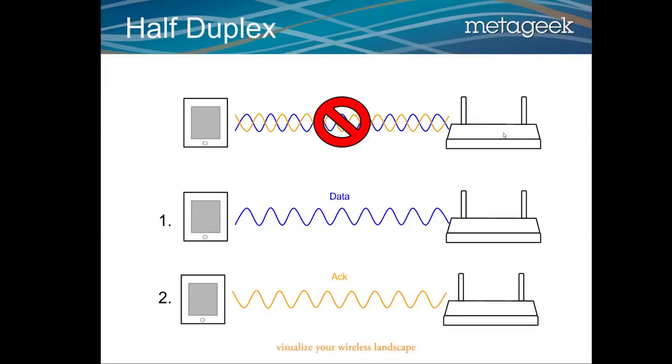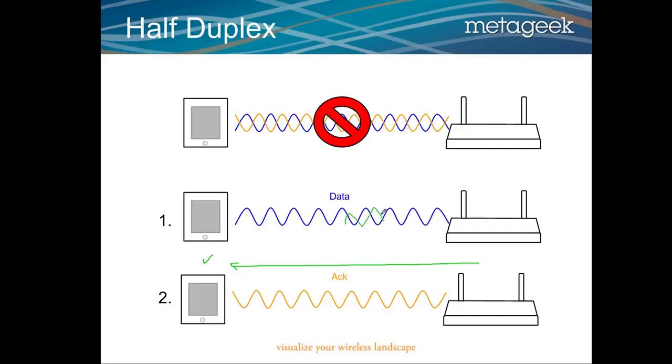Now, why does this matter? Well, it matters because wireless is half duplex. That means only one device can transmit at a time. So all of your Wi-Fi devices, all of your Zigbee devices, they're all sitting there waiting for their turn to talk. So the iPad transmits, and the recipient says, got it. I received that frame. And when he receives it, he sends an acknowledgement saying, hey, I received your frame, and then they say, cool, we're done. And once that acknowledgement, that orange color, is sent, that means it is someone else's turn to talk.